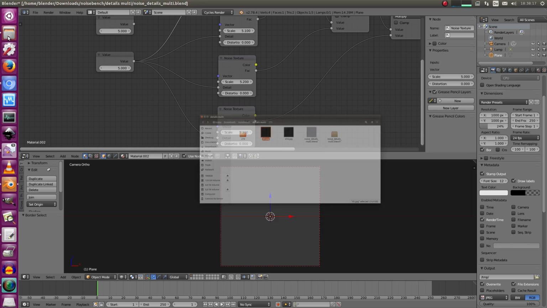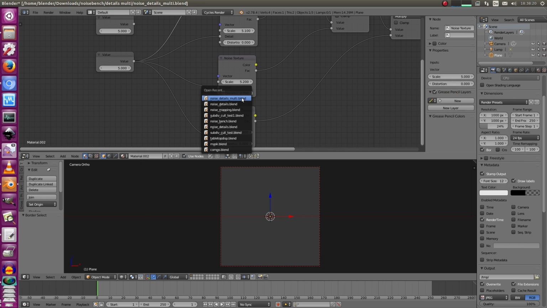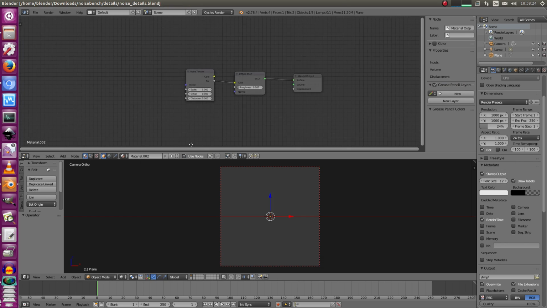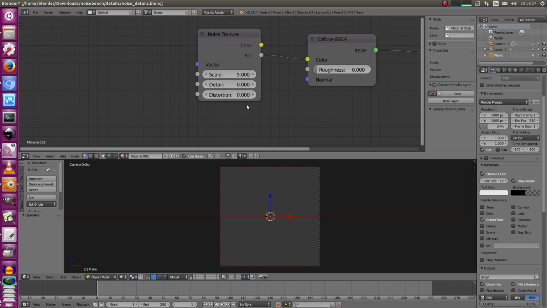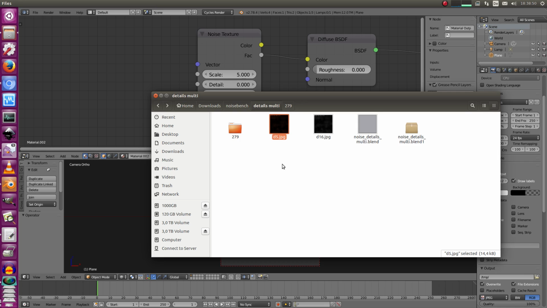Next thing is the distortion stuff here. So let's open up the details again. And this one is basically a checkbox, but it's a number field, right? But it behaves as a checkbox basically, because if you leave it at really 0, like this 0, not like this 0 here, this is not 0, then it will be off. And if you increase it or decrease it, then it will be on. And it will affect your render a little bit.